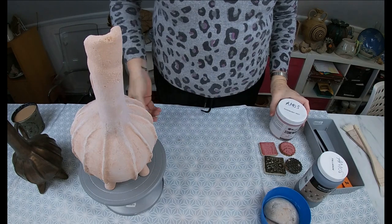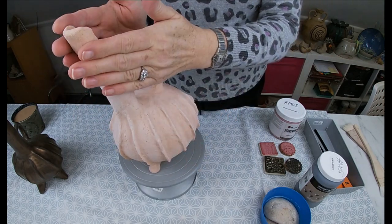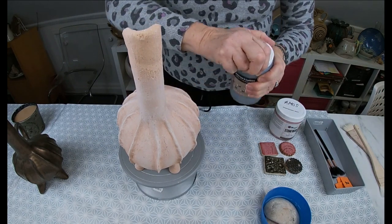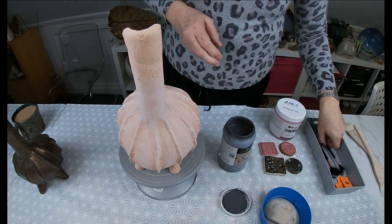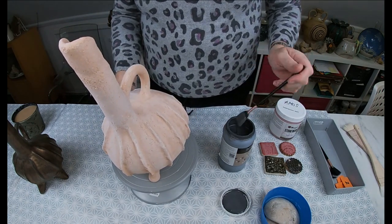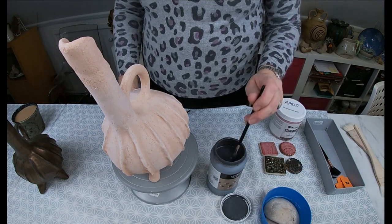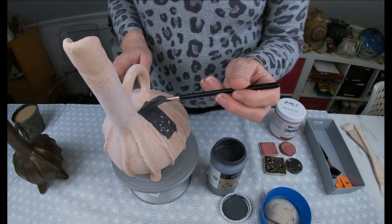So I'm going to start by putting the palladium all over, and on the next section, this reveal on the spout here. Okay, so having mixed my palladium, I can take the top off, which of course won't come off. There we go. Get my brush, and then I'm going to put my brush into the glaze, load my brush with glaze. Okay, so now that it's on the brush, what I don't want to do is wipe it all off the brush, because there's now nothing much on the brush. So load your brush.